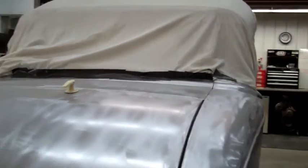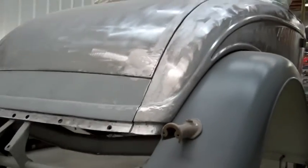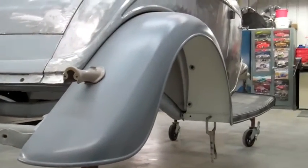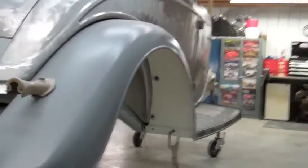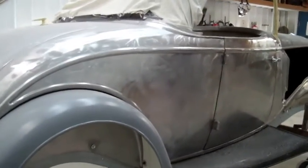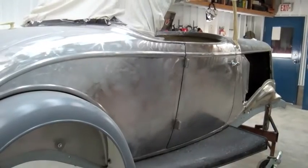Let's close this up. Back up, and of course the rear fender, it's fitting nicely. And moving down to the running board, we haven't put the front fender on the passenger side yet, but I'm assuming it's going to fit as well as the fender on the driver's side.